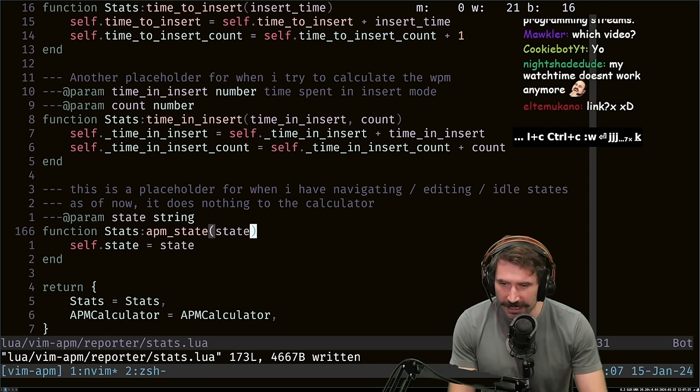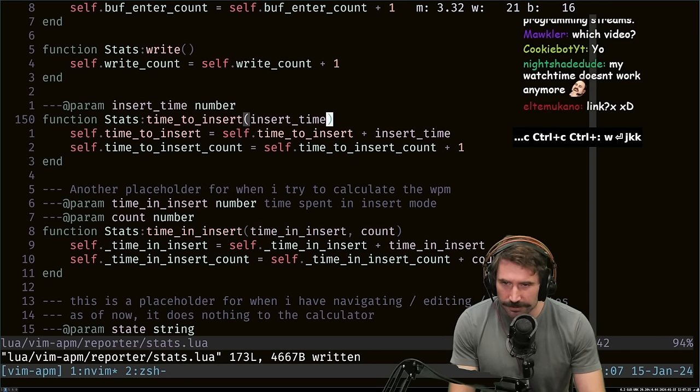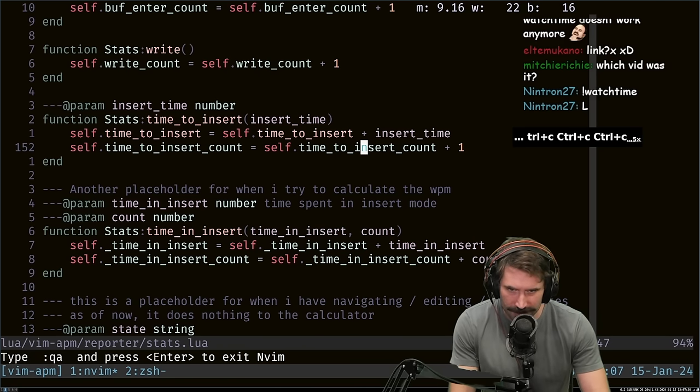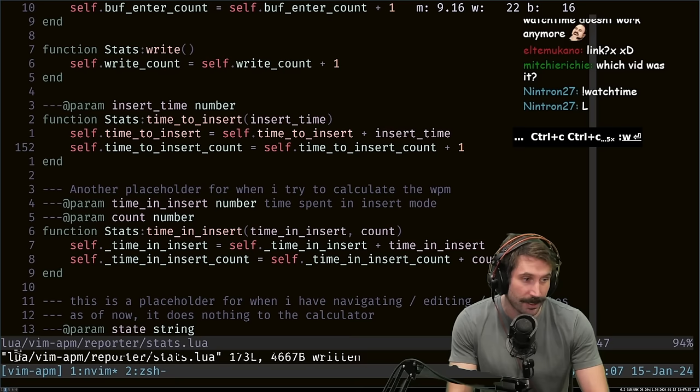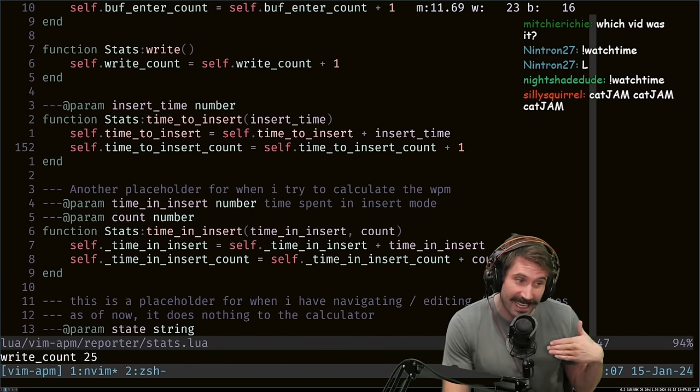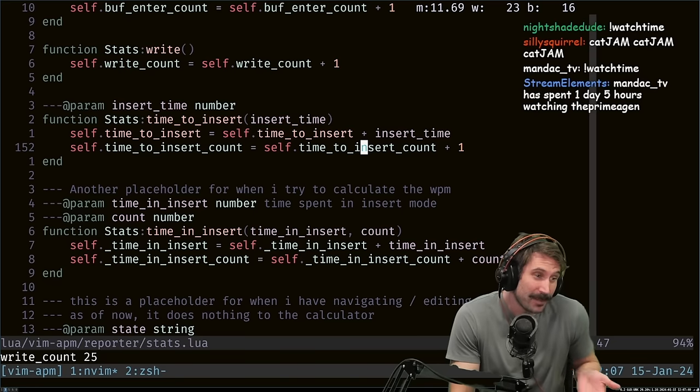All right, time to, let's see. Okay, so here, let's go like this. Time to insert. So we do time to insert plus this one. Time to insert. Okay, good. There we go. So we have the counts, right? I always want the totals here. You always want the totals and the counts because then I can at least calculate the average time it takes.